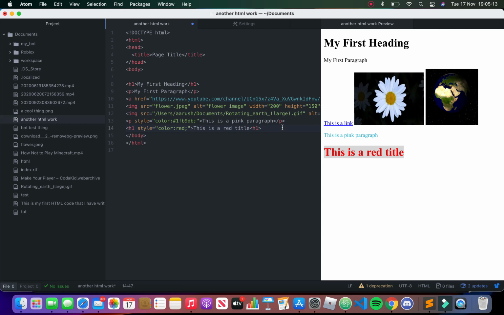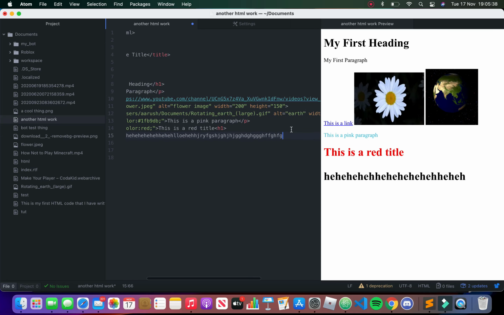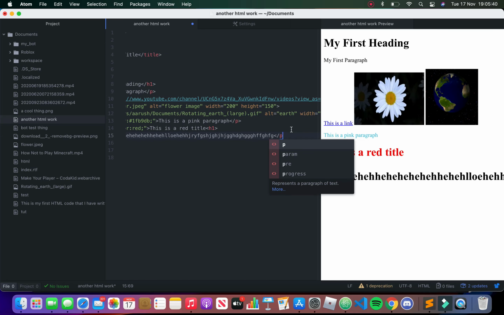All right, let's just do the HTML display. So obviously we can type a long paragraph. You can go like hello, or something like that. Just keep on typing random stuff. Why is it coming that big?